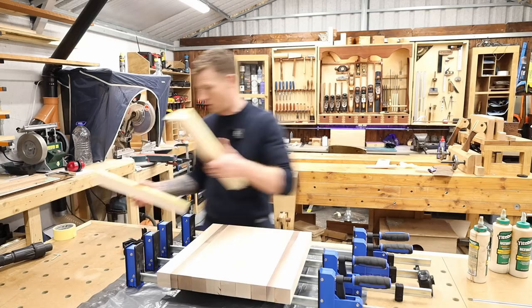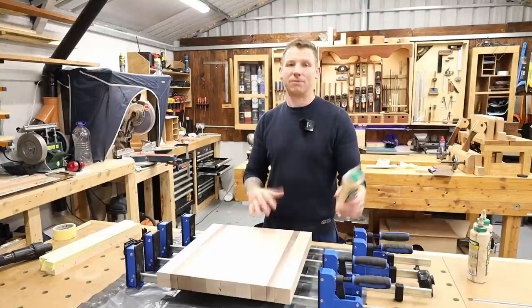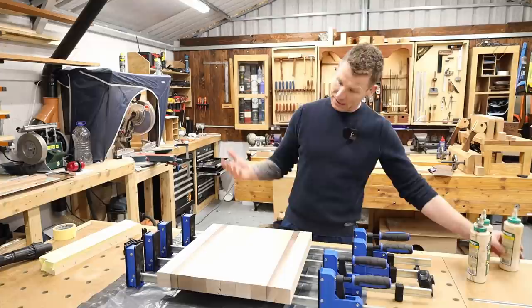I'm going to be using Titebond 3 because it's waterproof, and that's what I'm going to be using for this chopping board because this will be getting washed down. It's also food safe-ish, so it says food safe for indirect food contact, so it should be good enough for this. Now I'm going to get on and glue this thing up.